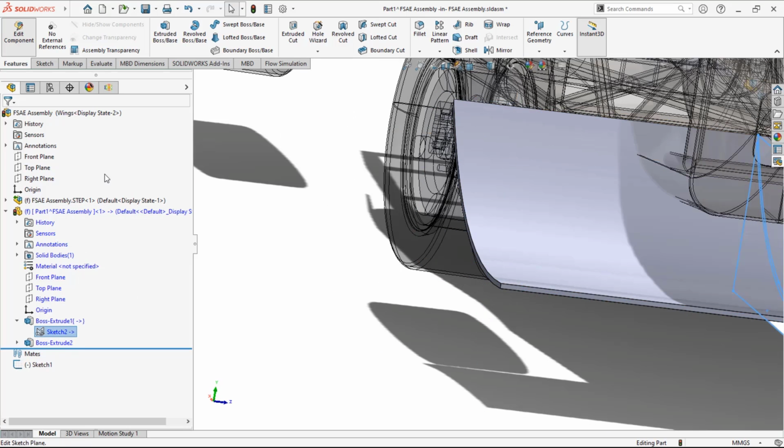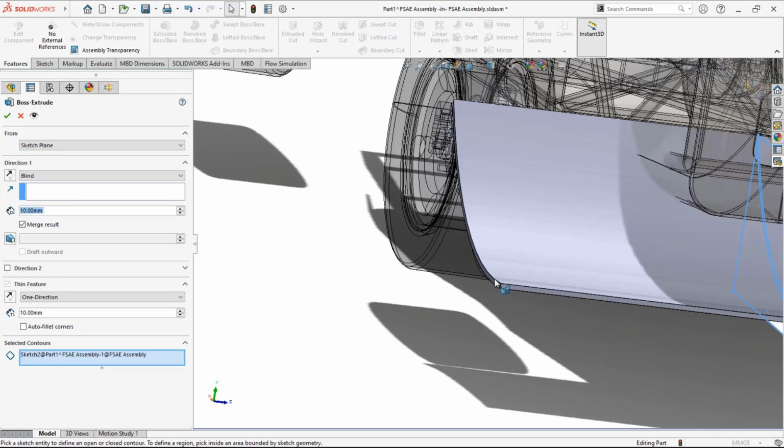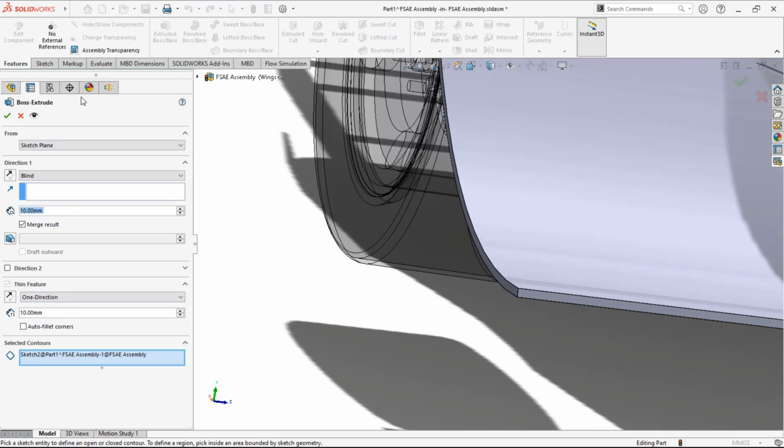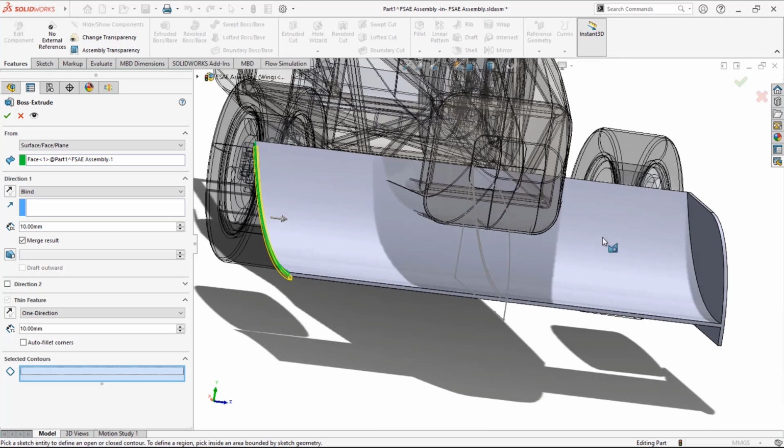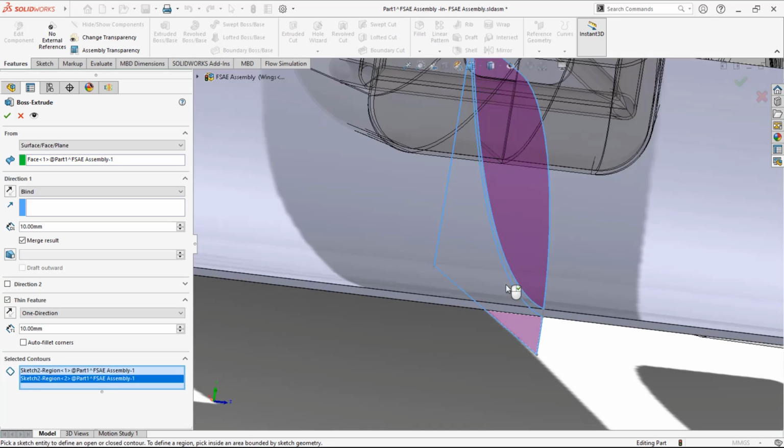We'll do the same thing. Refer to the same sketch. Go to extrude. Refer to the face, contours, remove everything, and select the area to extrude.